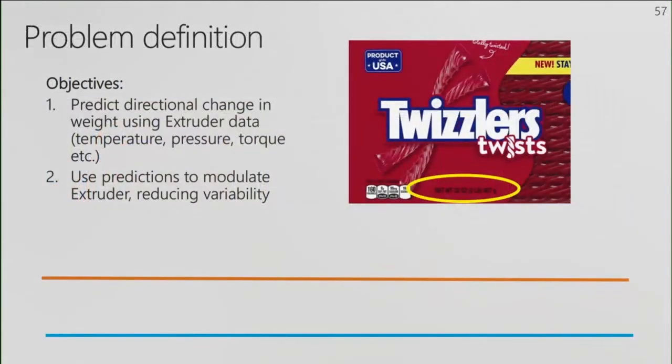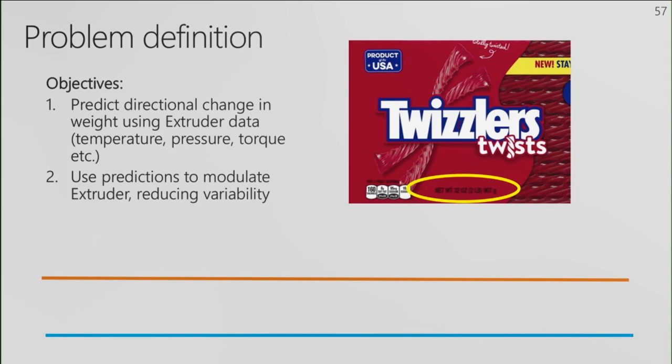So I'm going to present this in the order of the phases that I showed before. As I mentioned, we use the term problem definition rather than business understanding. They're perfectly exchangeable. They really mean the same thing. But we had to start with a really clear definition of what it is that we're trying to achieve. So the idea of let's make Twizzlers in a better way is a little bit too vague. We need a very specific problem definition that we're going to use to make sense of what can be a very complicated problem.